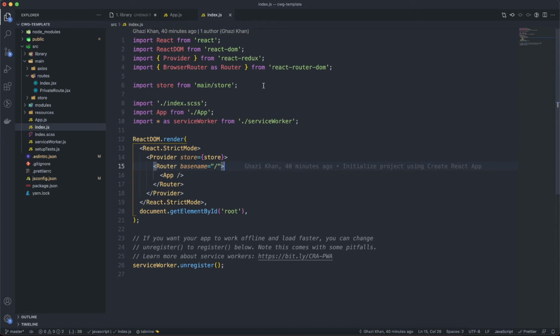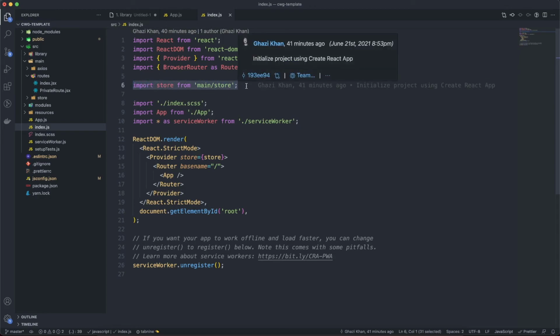And one more thing which I consider a very important part is about the imports, how I order the imports. All the imports from node modules will be at the top. Then I have a space. Then I have an absolute import, which is the store we have imported from main.